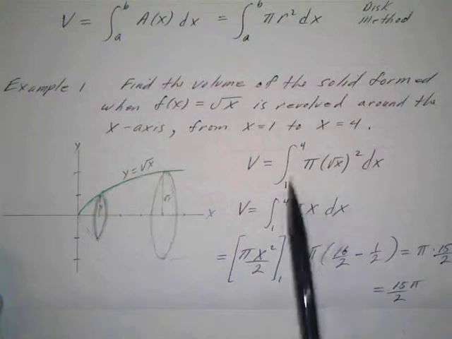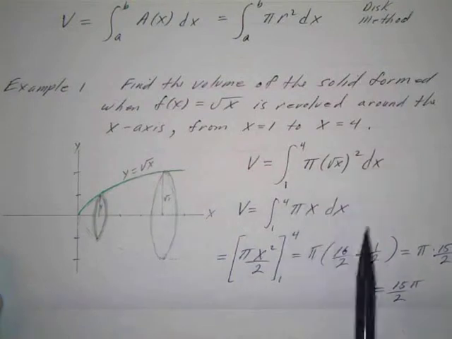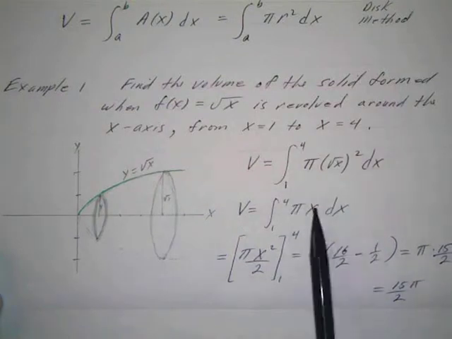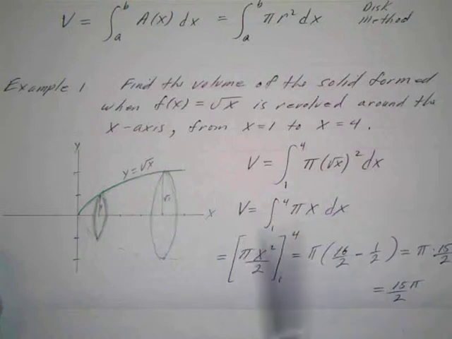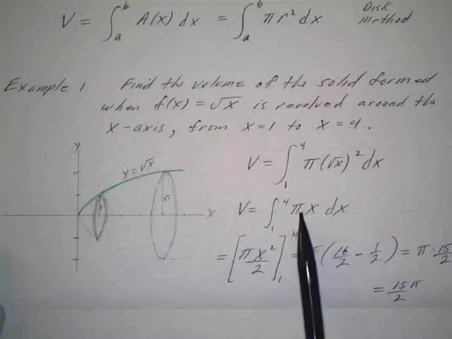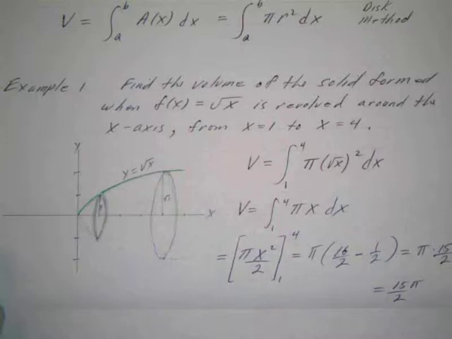So that's real easy. So pi times radius squared, and then the square root of x squared is just x, so I take the antiderivative of that to evaluate that using the fundamental theorem of calculus. I can take the pi out in front, or I can leave it in; in this case I left it as a coefficient. So that's x squared over 2, that's the antiderivative, and I evaluate that from 1 to 4.